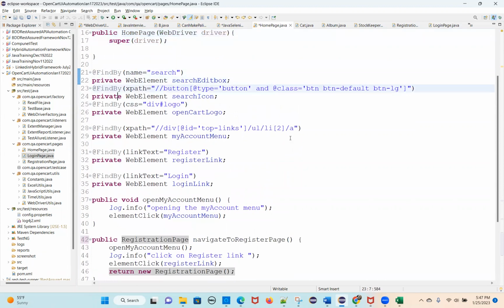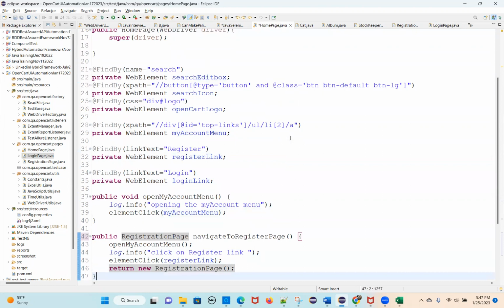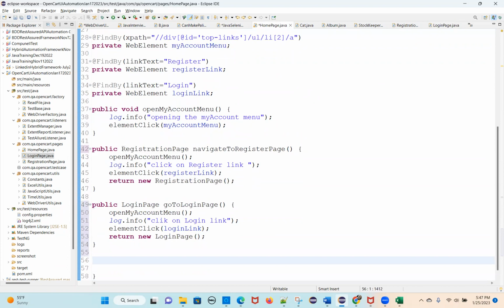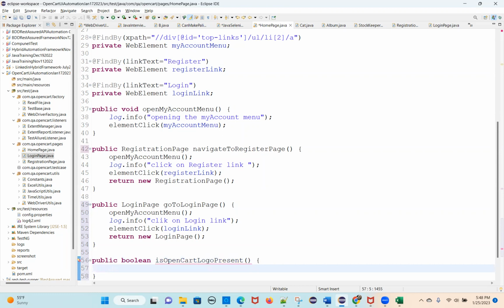Or you can write a method to verify whether the OpenCart logo is present or not. How to check that? So public boolean isOpenCartLogoPresent. Simply return, you can call the method. We already have methods, the isDisplayed method, right?